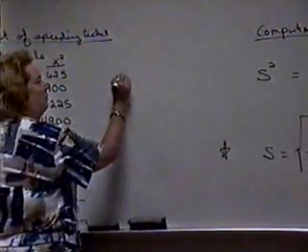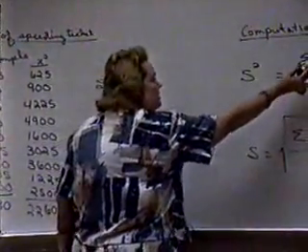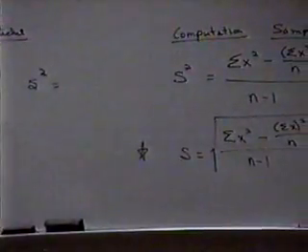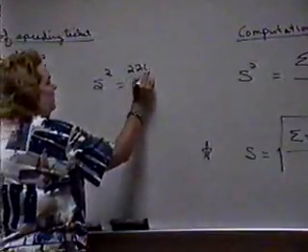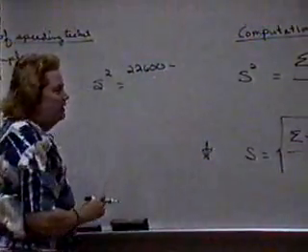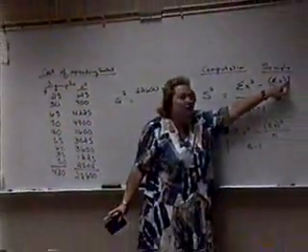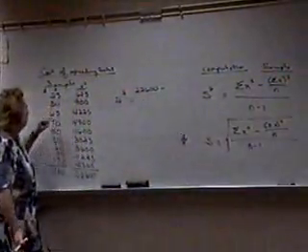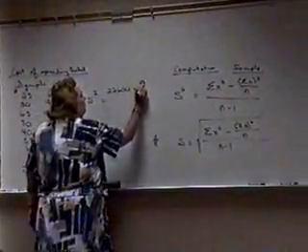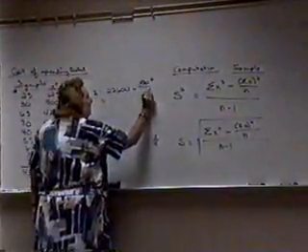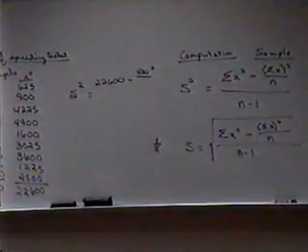Now that I have these totals correct, I'm ready to go over here to the formula, and first I'm going to find the variance. The formula for the variance said the sum of the x squared. So I look at this column right here, the x squared column, 22,600. I'm going to subtract. Now the formula says take the sum of the x's and square that number. So I'm going to look at the sum of the x's, which is 430, and I'm going to write 430 squared. All of that is divided by n, and n is the number of values. So I just come over here and count.